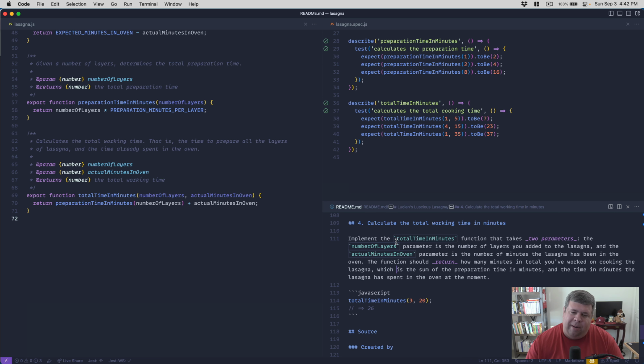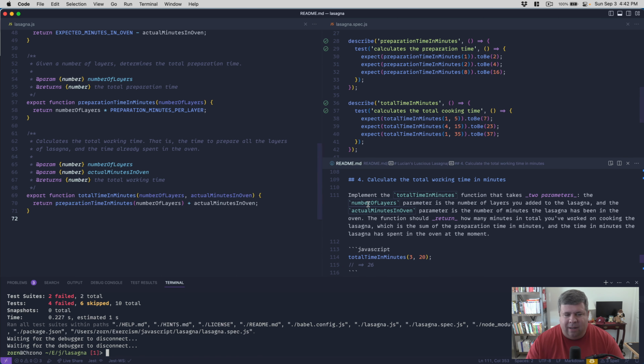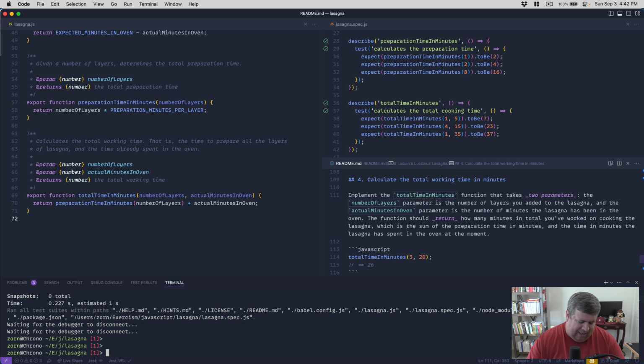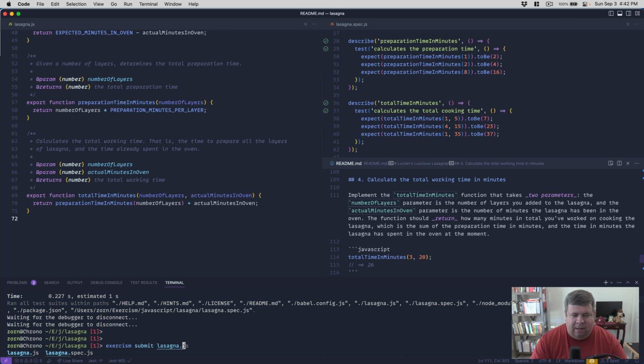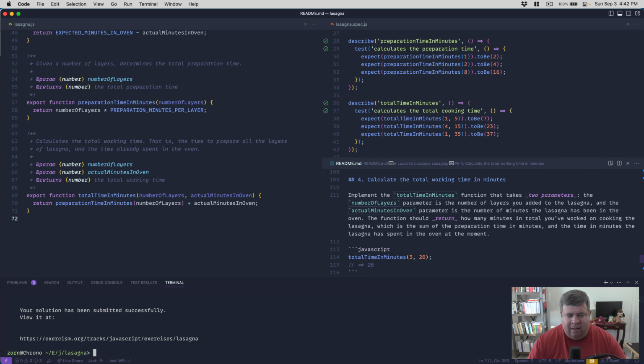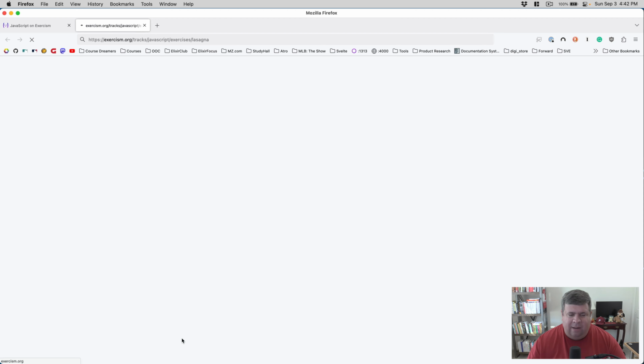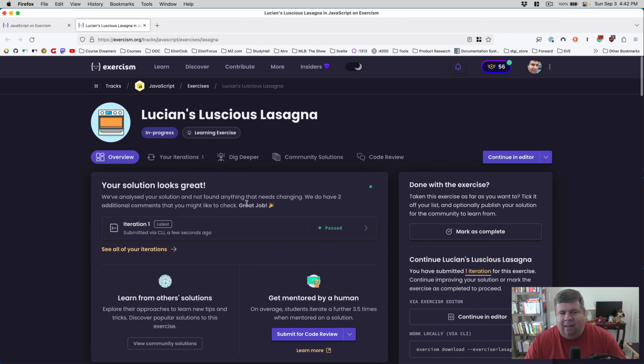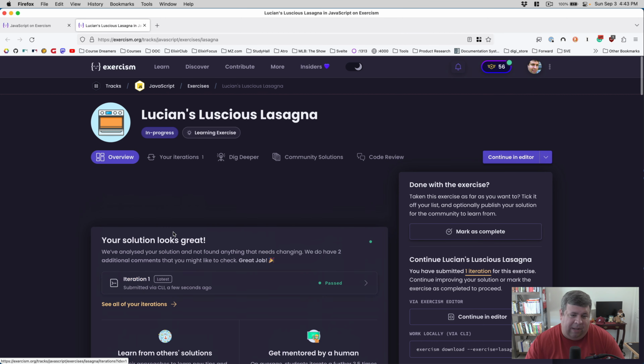All right. So once you get your stuff working, basically you can submit it to Exercism with submit, and then your implementation file, and it'll upload it, and it'll see this is iteration 1.